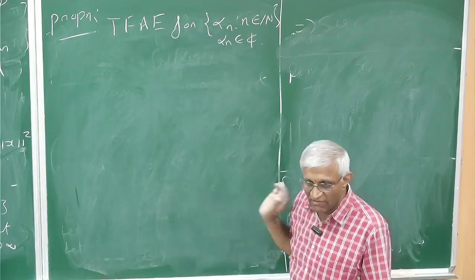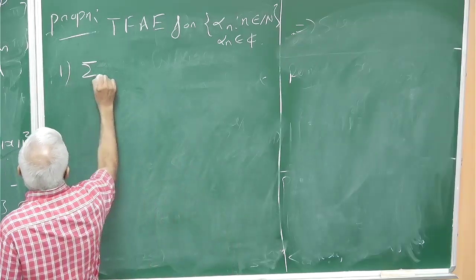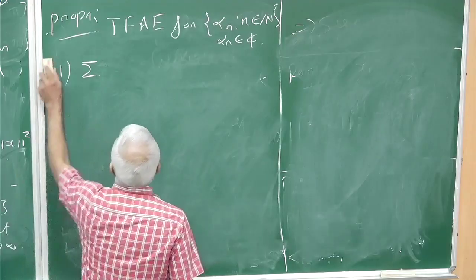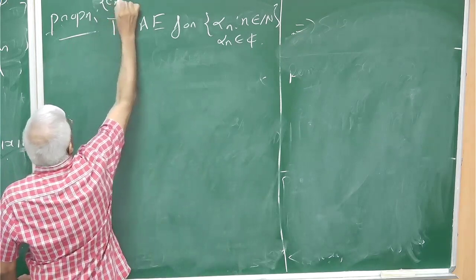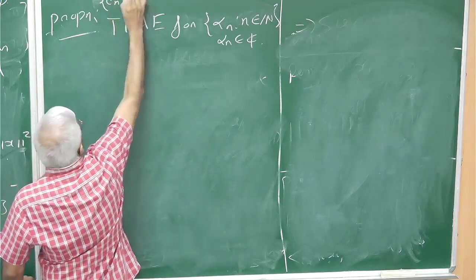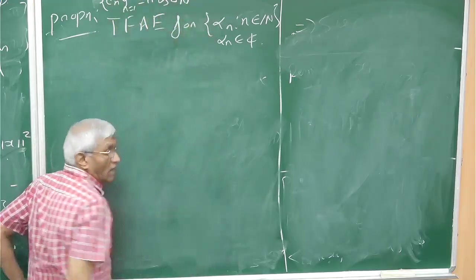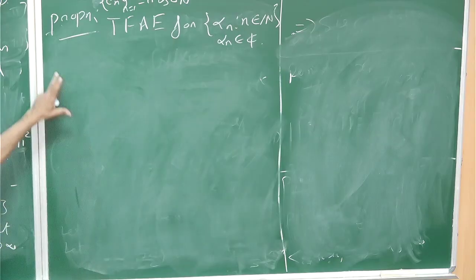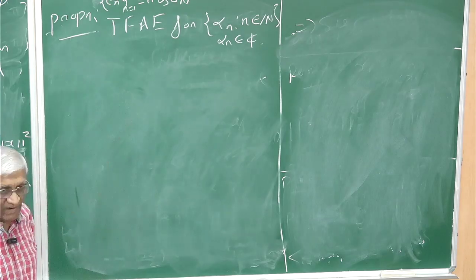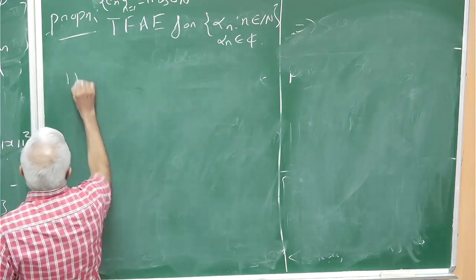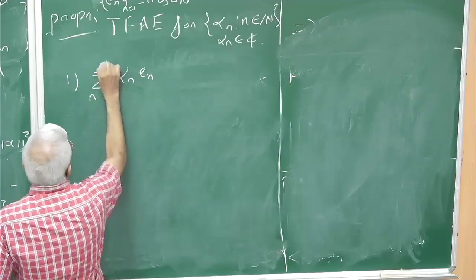The following statements are equivalent. Four statements or three statements, I don't know. I have to start with this: H a Hilbert space and e_n, n equal to 1 to infinity, contained in H is orthonormal. You have an orthonormal set e_n, then the following are equivalent for any sequence of numbers alpha_n, complex numbers. The first statement is the summation of alpha_n e_n converges.